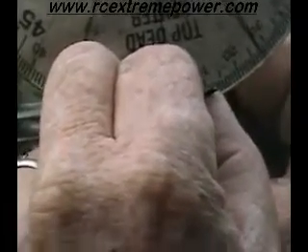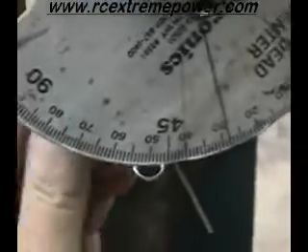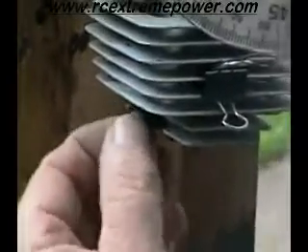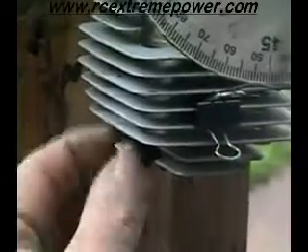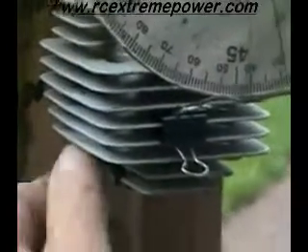I'm off a little bit right there — right at 5 degrees each direction. Now to check and see if that's right, I'm going to put a positive piston stop in it. I've got to put my adapter on it because it's a CM6 — I've got to put an adapter on it for standard plugs. I'm going to put my positive piston stop in and see how close I am to top dead center just by doing it with the rock of the engine.